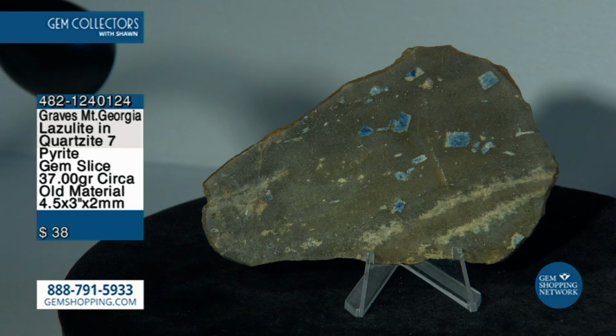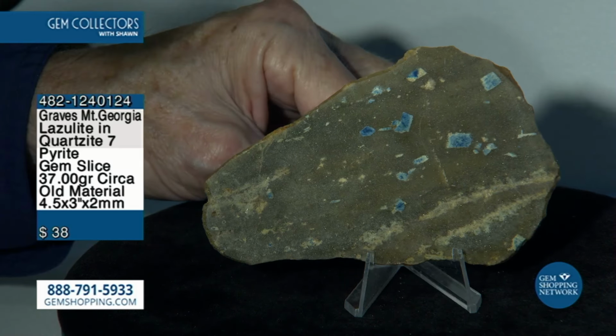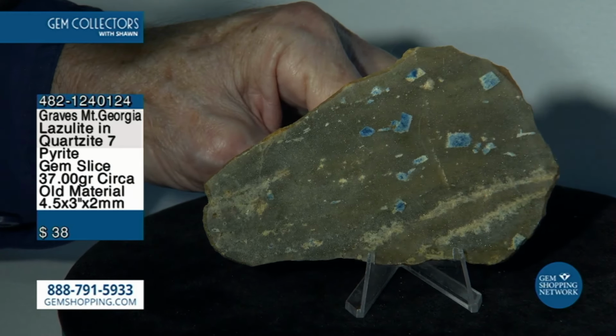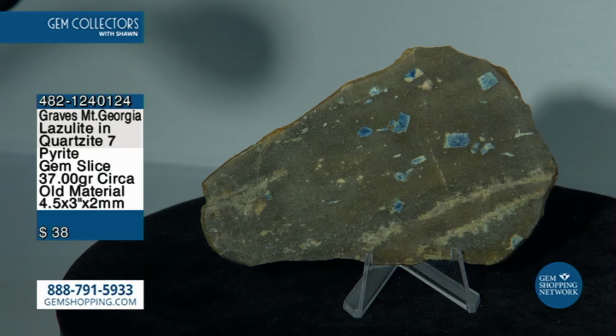So your Christmas tree can have some very localized minerals in it by doing so, and having that really very attractive slice on the Christmas tree that I believe you keep up year round, which I most certainly would. I know Raven and I would definitely keep a Christmas tree like that up year round.